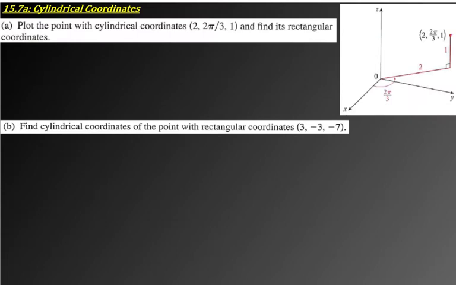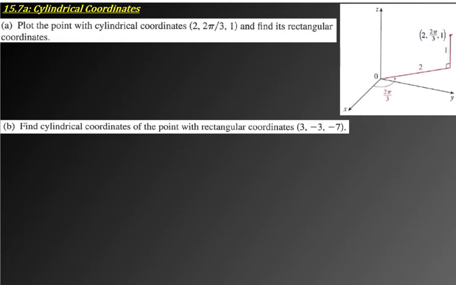So just to give you a sense of converting this way, I want to do this problem. If we were to plot the cylindrical coordinates 2, 2 pi over 3, and 1, we would get this, because it's saying we've got a radius of 2, so it's coming out. This is the r down here in polar. So we're coming out 2, rotating from here 2 pi over 3, and then z is just 1. So you would get that point.